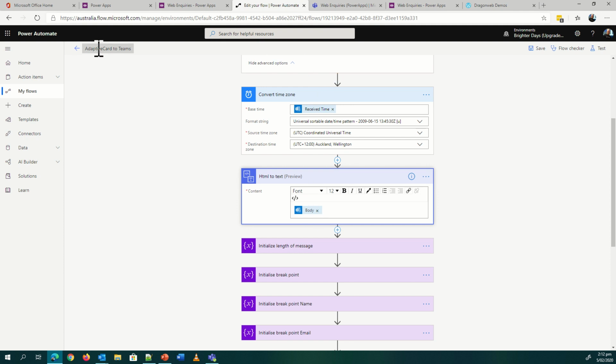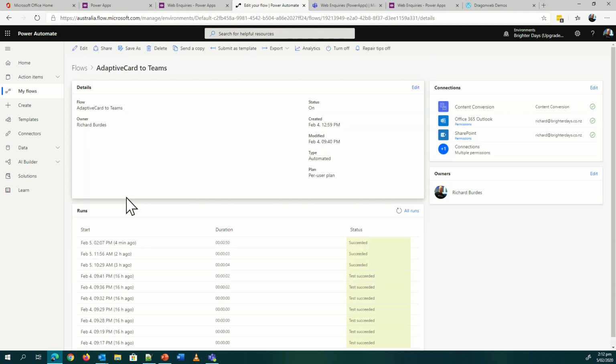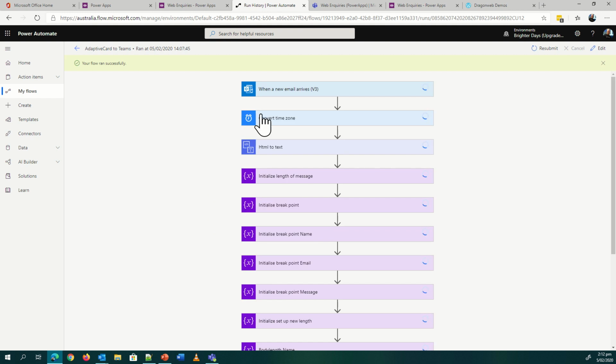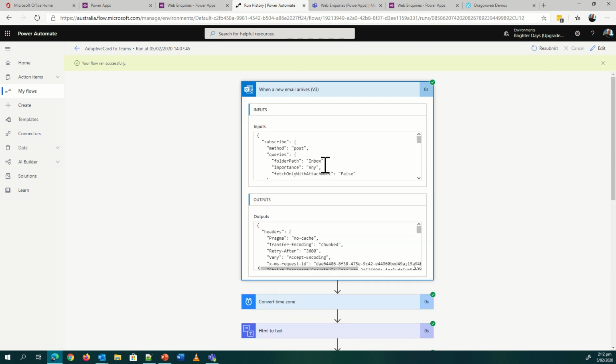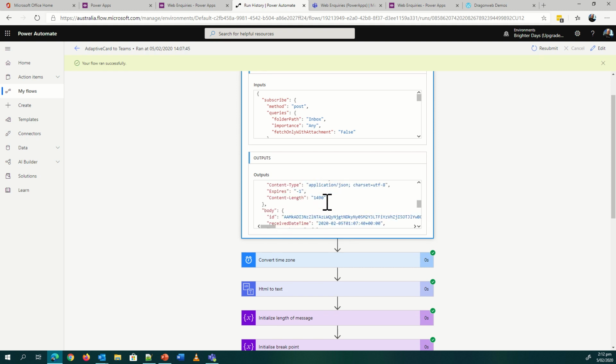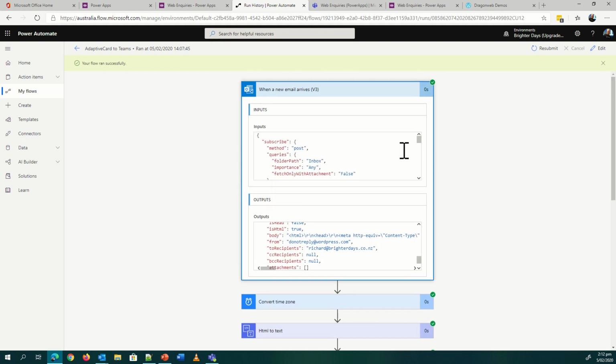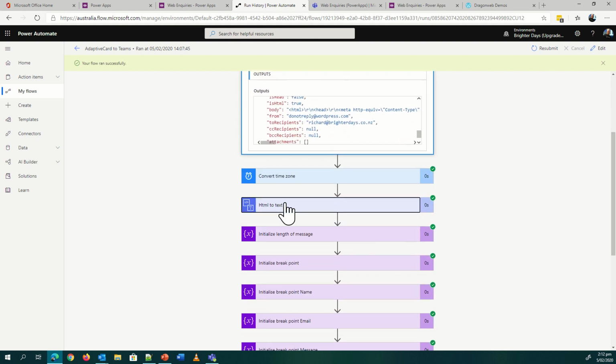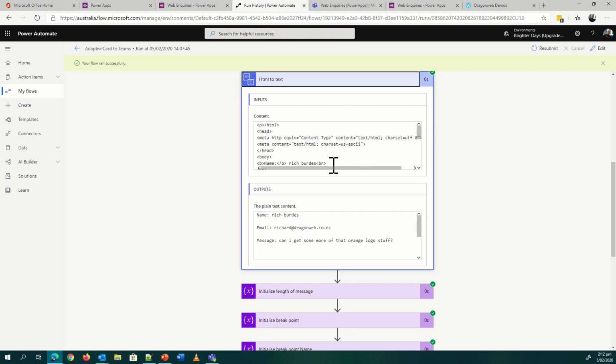So to show you how those three pieces look, we've run through that one we just got. So the email comes in, and in the body of the email there's a message. It may not actually show up in the message piece, but that's alright. But the HTML text that comes in, we can see the body of the email. So this is what we get in the body of the email.